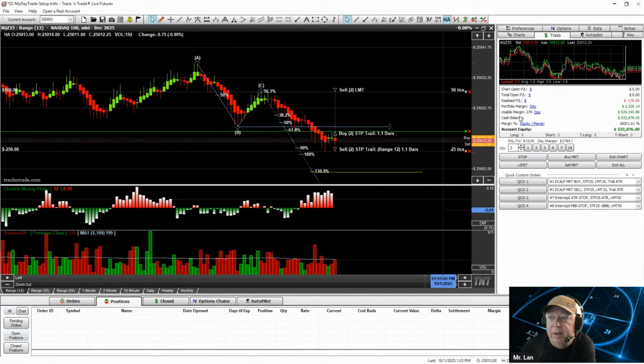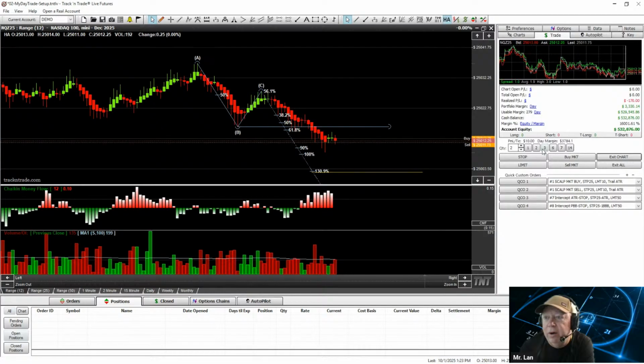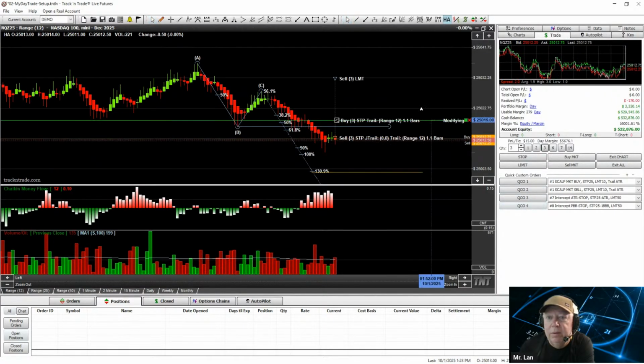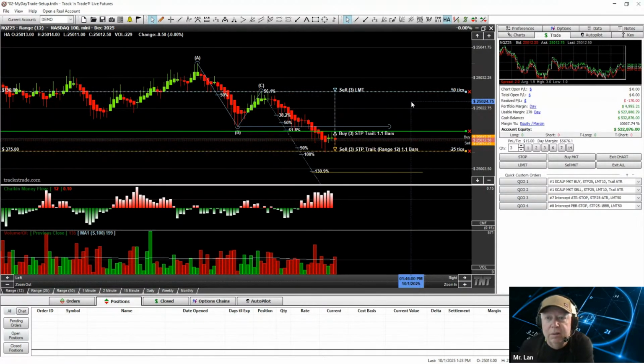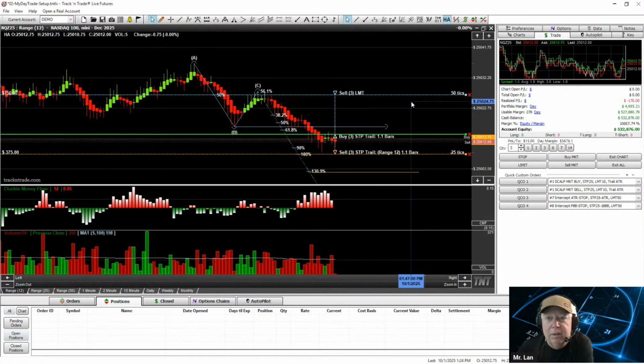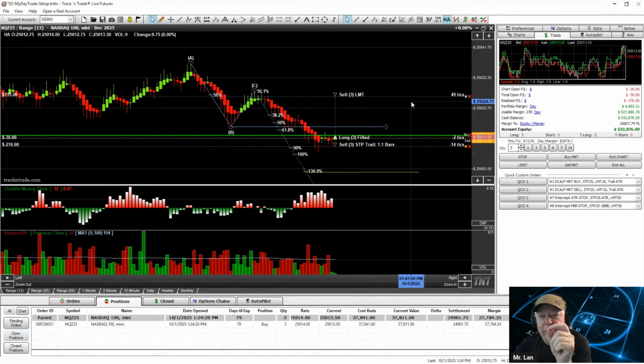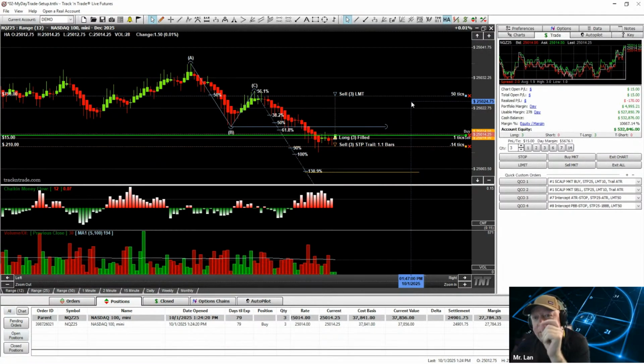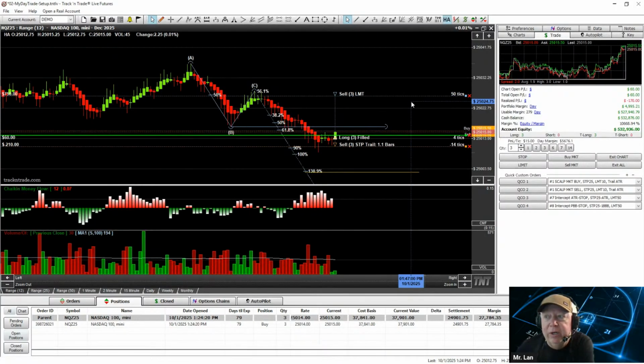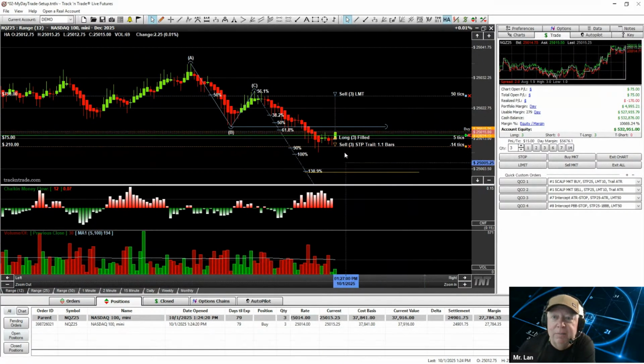We're going to try one more time. We're going to exit. I'm going to ratchet it up. Now we're looking for the reversal with 3 contracts, because the first one we did 1, we got stopped out. The second one we did 2, we got stopped out. The third one we're doing with 3. Now we got 3 contracts, so we should make up the money that we lost a lot faster. So we've had 2 losers in a row. Now we're looking for a winner.